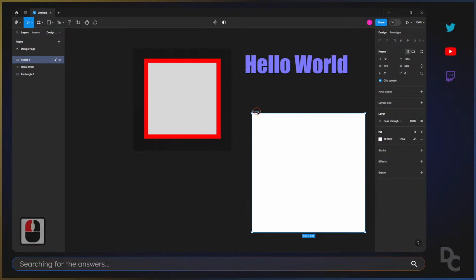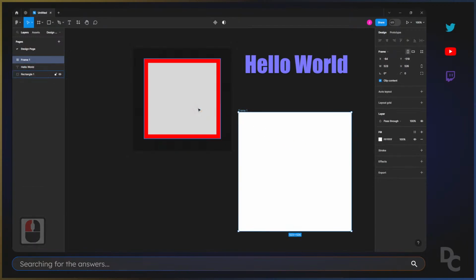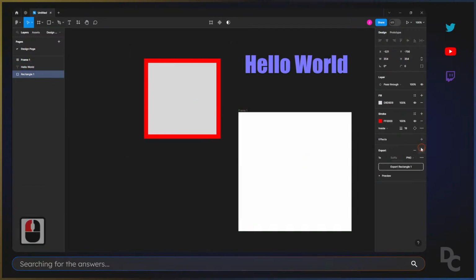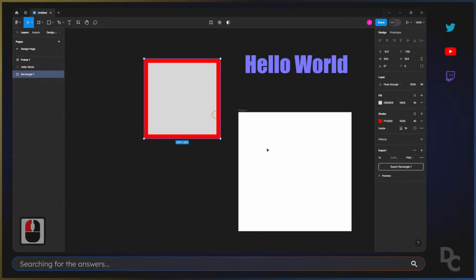With this frame, now if you look as I select between the rectangle that we made, and I'll get rid of this drop shadow, the rectangle and the frame, you'll see a couple different options here, such as auto layout, layout grid, and clip content. There's not too many.